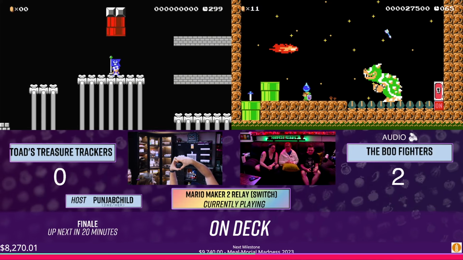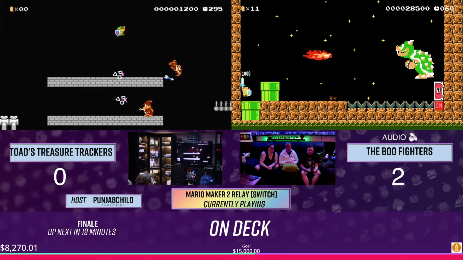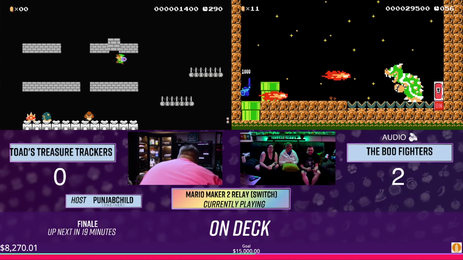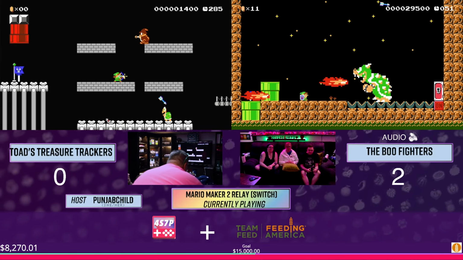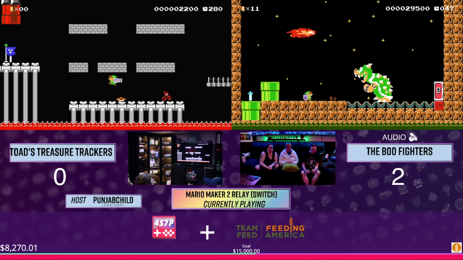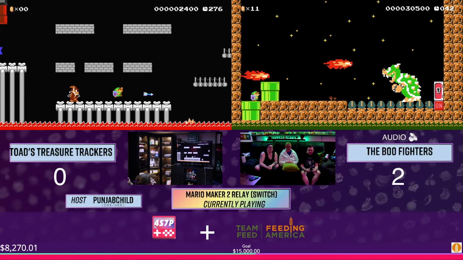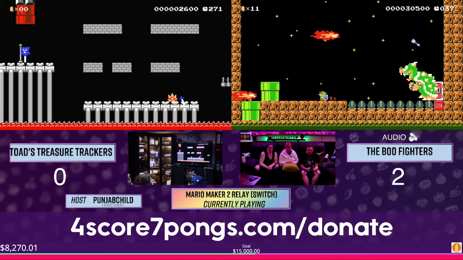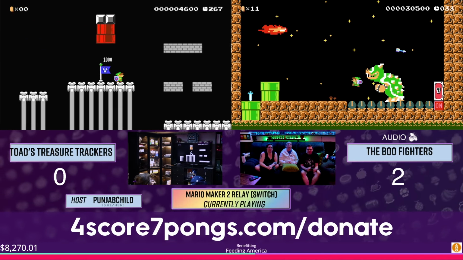I'm gonna go over to Toad's Treasure Trackers and torment them? No, I'm just gonna tell them. Whisper sweet nothings in our ear. Whisper, whisper, whisper. Is your wife on Toad's Treasure Trackers? Yeah. She hates me most of all. Oh, man. She knows where you sleep.